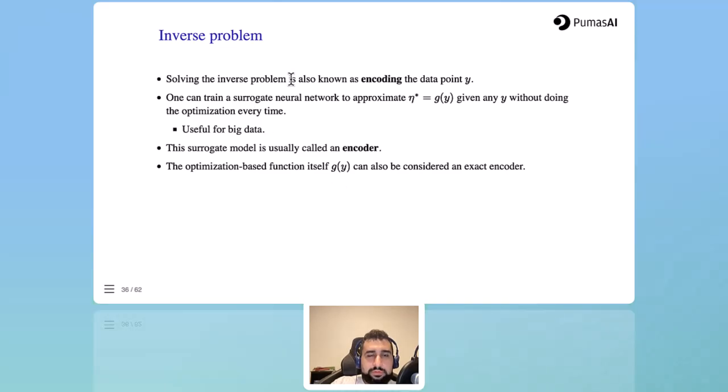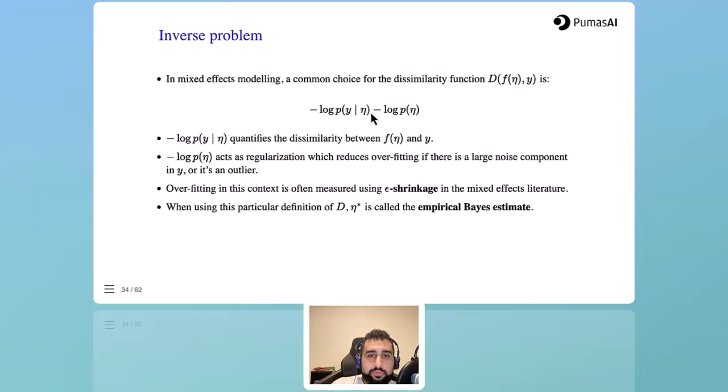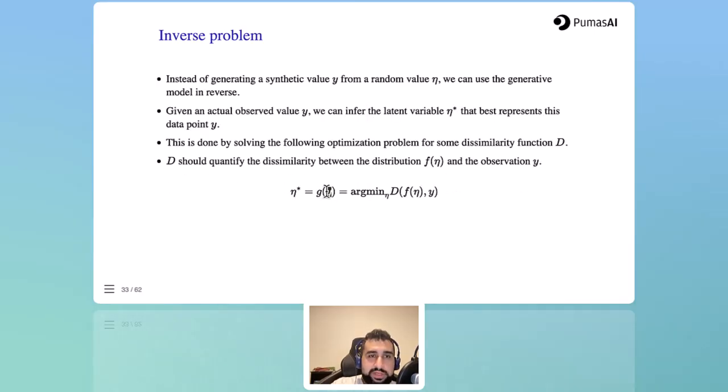Now, solving the inverse problem, as I said, is often called encoding the data, and the function that does it is often called an encoder as well. Now, often in machine learning especially, maybe not so much in pharmacometrics or nonlinear mixed effects modeling, we don't want to solve this optimization over and over again. I might have many different values of y. My data set might have 1 million images, right? And if I have that large size of data, then solving this optimization for every specific data point and every specific image can be quite time consuming.